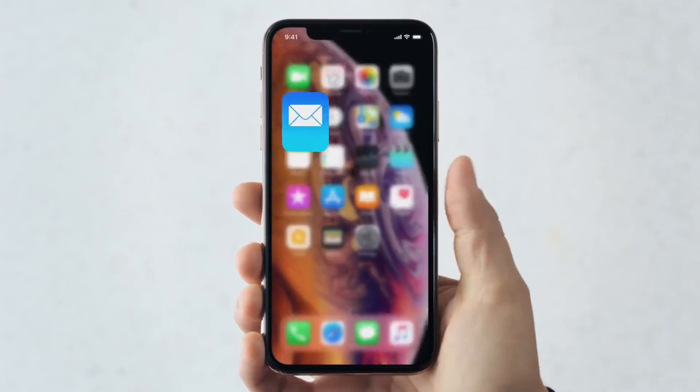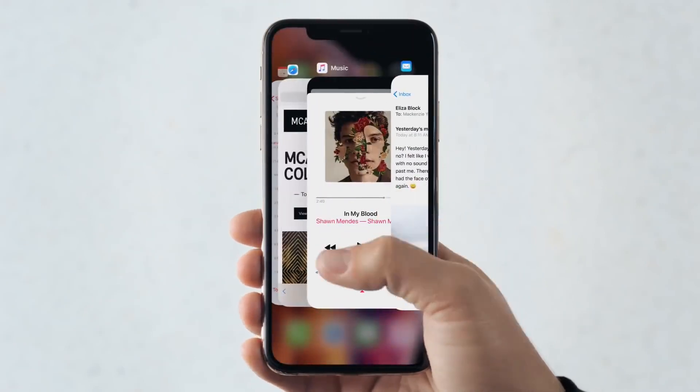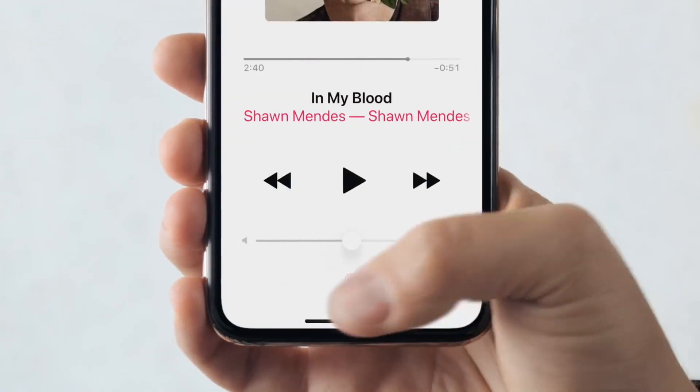Using these phones is as easy as ever. Let's look at the iPhone XS first. No home button, no worries. Wherever you are on your device, simply swipe up to go home. If you want to see all the apps you have open, swipe from the bottom and pause. Then swipe to move between your apps. You can even swipe along the bottom of an app to go from one to another.